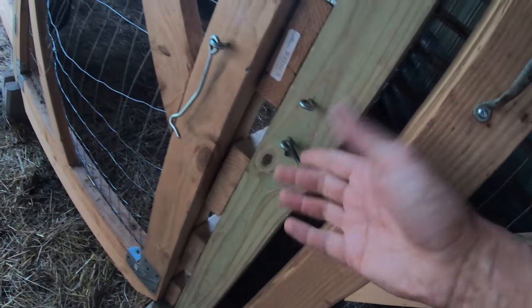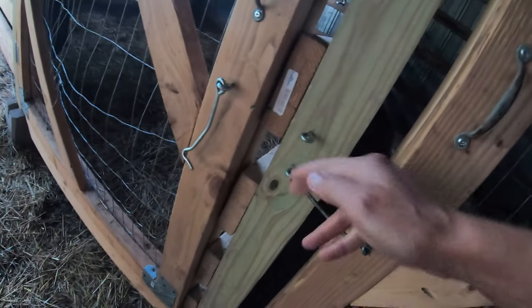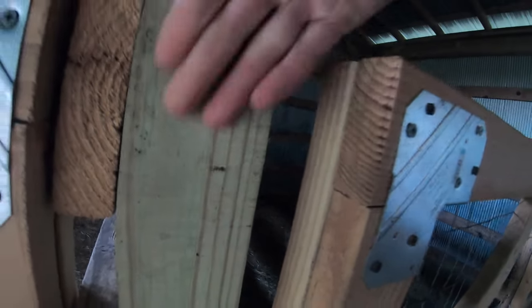They've been putting so much stress on these gates that this latch has started to bend, and it's very difficult to relatch. It's obviously pulled way out away from where the post is here. It's just not holding up the way I had hoped it would. I'm going to have to eventually rethink how I've done all of this. For an immediate fix, I don't know, maybe it'll be a permanent fix.